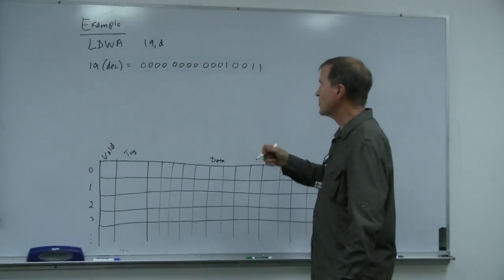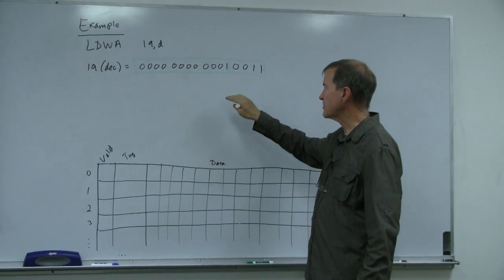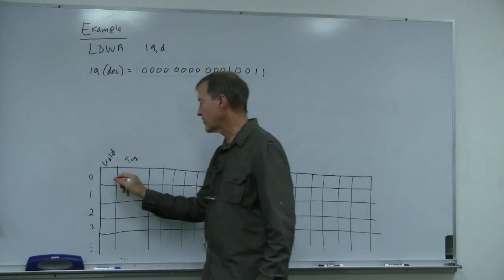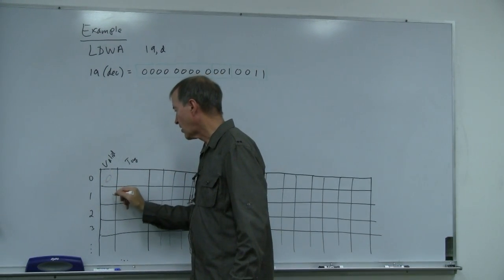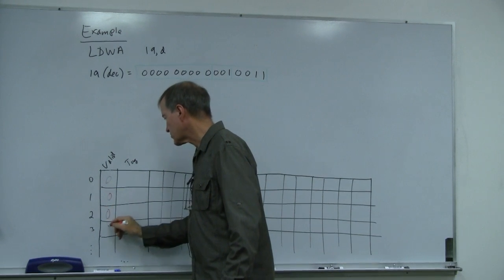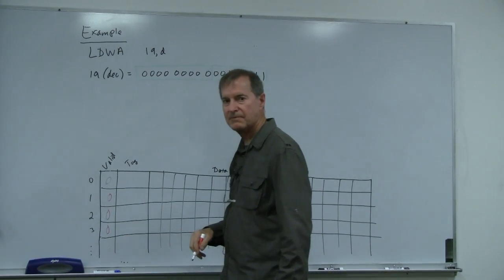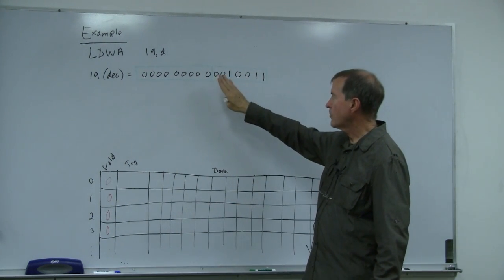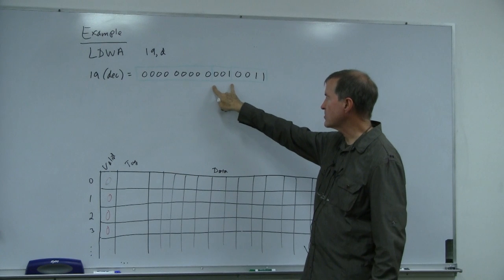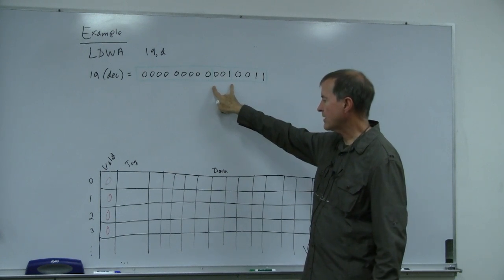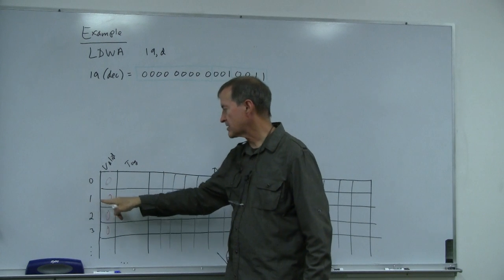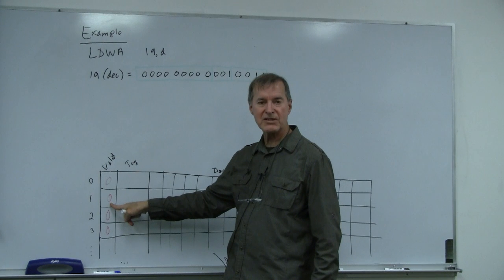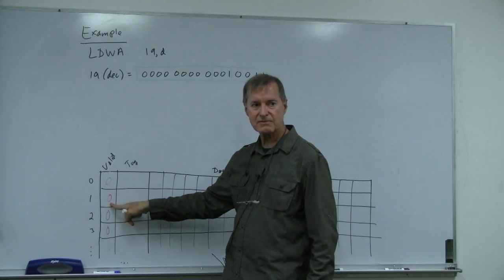So here's the way the cache subsystem works. By the way, when this is initialized, all these are set to 0 because nothing has been prefetched yet. So the cache subsystem looks at 0001, and that is entry 1. It goes to entry 1 and says, ah, there's a 0 there. That means there's no valid information here, so that means it's a cache miss.